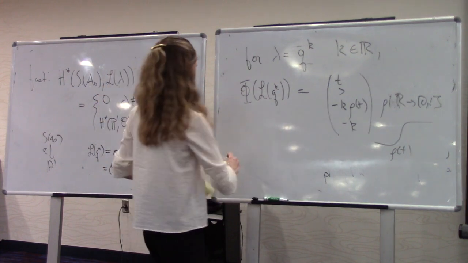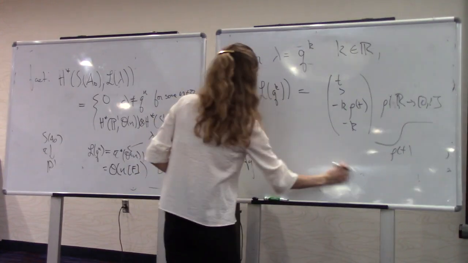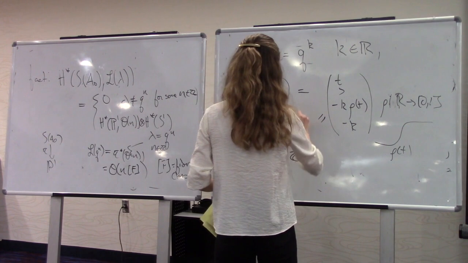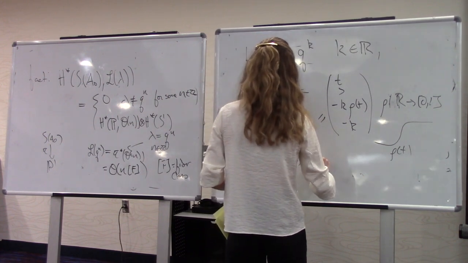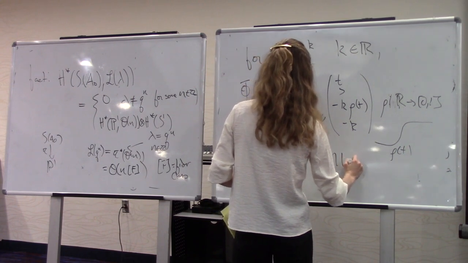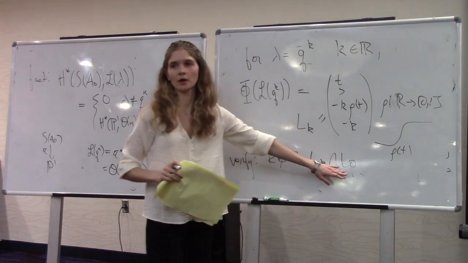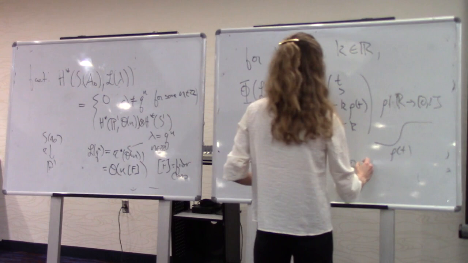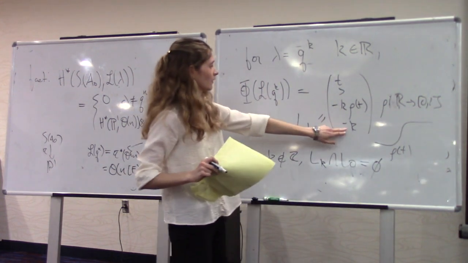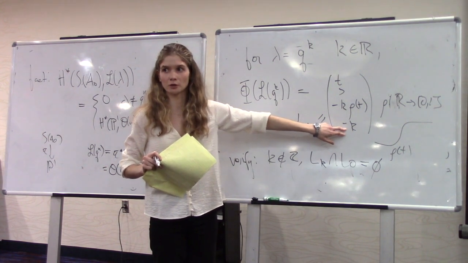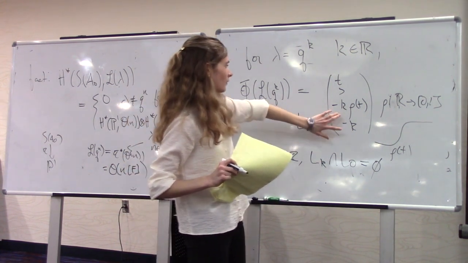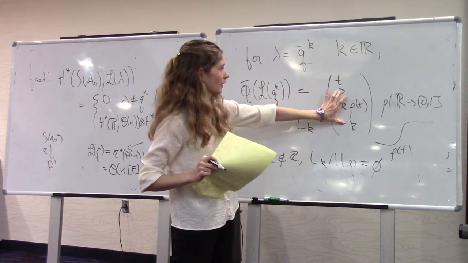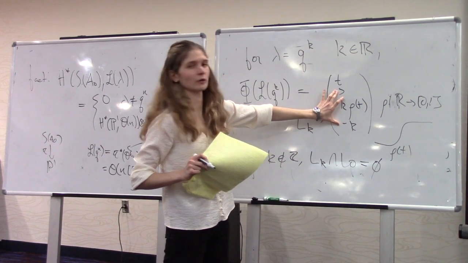And then we can verify when q is not in Z, so let's call this thing Roman L sub k, L_k intersect L_0, which should be mirror to O, is equal to the empty set. Why is this? Because this parameter here, this negative k parameter, is not an integer. So if you project this, this is some product Lagrangian in C star times T2, this is the T2 factor here, and it's just going to be disjoint in that factor.